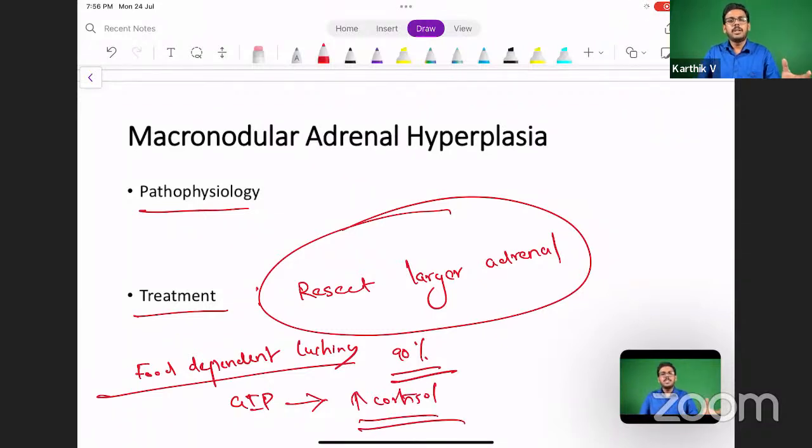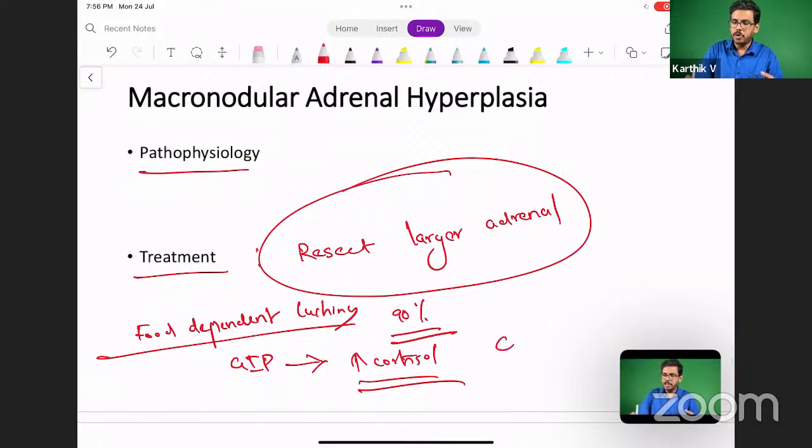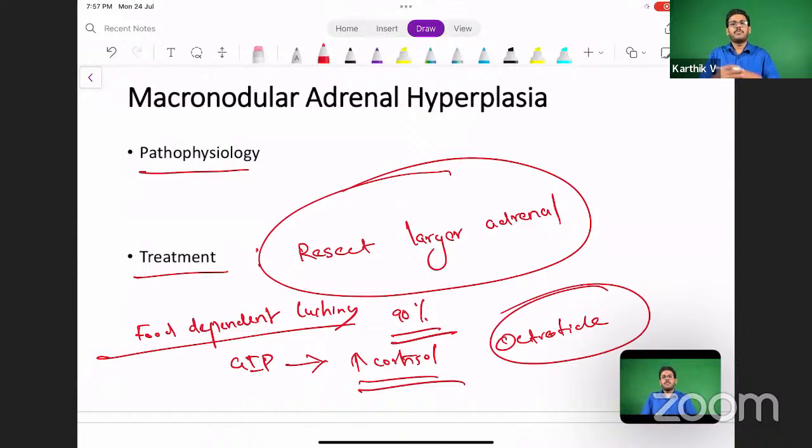Okay, so in such situation, how do you treat the patient? You will have to reduce the GIP secretion. And which is the agent to reduce the GIP secretion? It is octreotide. So octreotide is the treatment of choice for food-dependent Cushing syndrome mediated by GIP. Similarly, the serotonergic receptor mediated aberrant Cushing would be dealt with by serotonin receptor blocker. Then the LH receptor aberrant expression would be mediated by leuprolide or GnRH agonist to reduce LH secretion likewise.